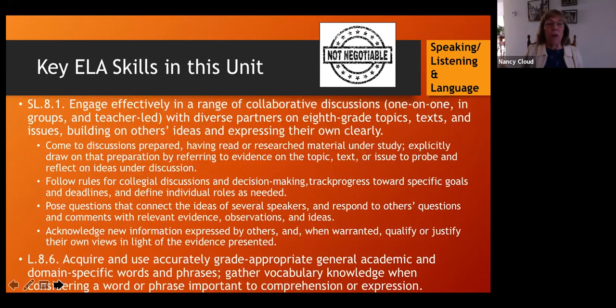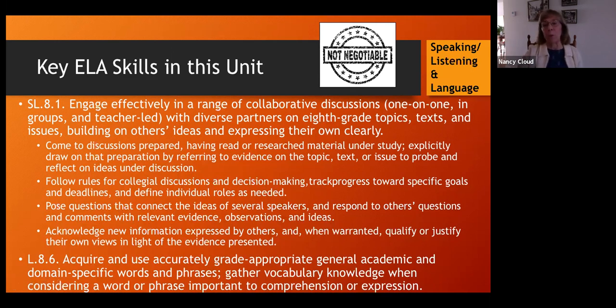Okay, and then finally, there are speaking and listening activities that they have, but they were not thinking necessarily about English learners when they crafted these speaking skills, and you're going to have to go deeper into the language aspects of the speaking skills. They just want kids to prepare for discussions, to follow the rules of discussions, to pose questions, to acknowledge information others share that's new to them, and so forth.